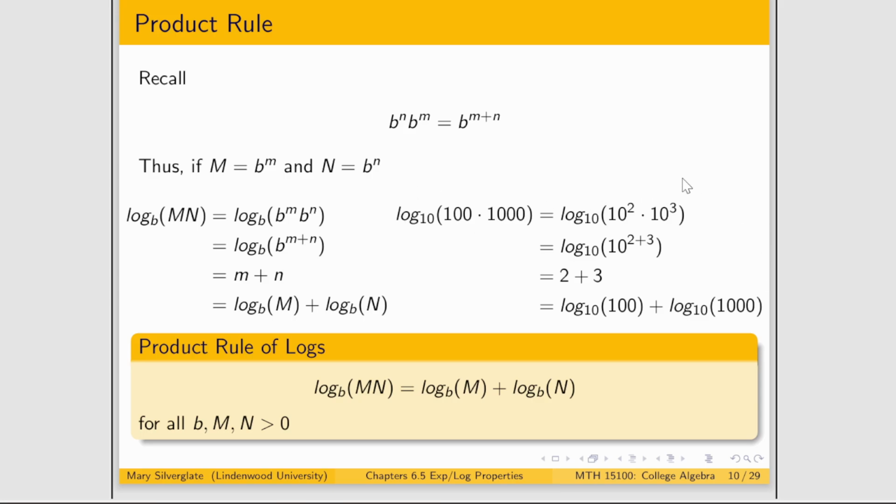So in case you're curious, I included a math proof here. I'm not going to go through the details of that, but if you want to go through the details more, I'm sure your instructor would be very happy to talk about that during office hours with you if that interests you. The short of it is that just like multiplication and addition are related for exponents, they're related for logs as well. So in particular, if I'm multiplying inside a log, that becomes adding outside a log. Notice how that's sort of the inverse of exponents. For the exponents, if I multiply outside the log, that becomes adding inside the log. For logs, multiplying inside the log becomes adding outside the log. They're inverses of each other.